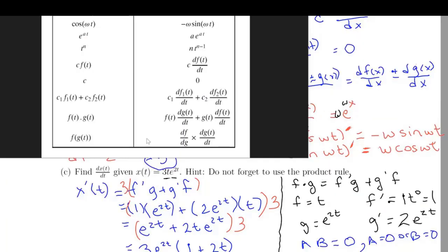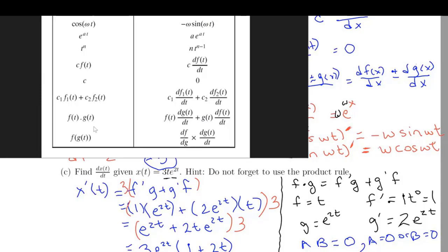Oh, why do we use the product rule? Okay, because if you look here, do I have anywhere where it says t e to the at, or t squared or t cubed? I have e to the at, which is one function, and I have t to the n, where n is 1, as another function. So it's a combination of those two functions. And I can't do either one by itself because those are multiplied together, right? Because they're multiplied together, that's what product means. Product means multiplication. I have to use the product rule.